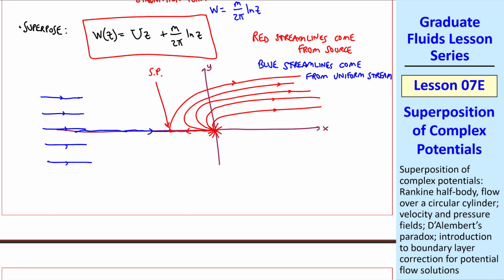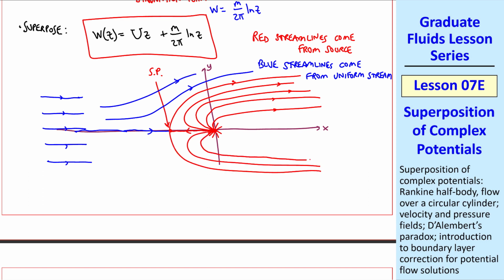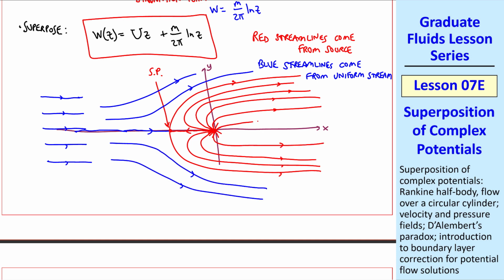Meanwhile, on the outside of this last streamline, flow goes around that streamline like this. Of course, it's symmetric from top to bottom, so the streamlines under the x-axis are a mirror image about the x-axis. And now imagine that we have a line source at the origin spewing out red fluid, as shown here, and a free stream coming along with blue fluid. The blue fluid must flow around this set of streamlines, and since streamlines can't cross, all the red fluid stays within this boundary, and all the blue fluid must go around it.